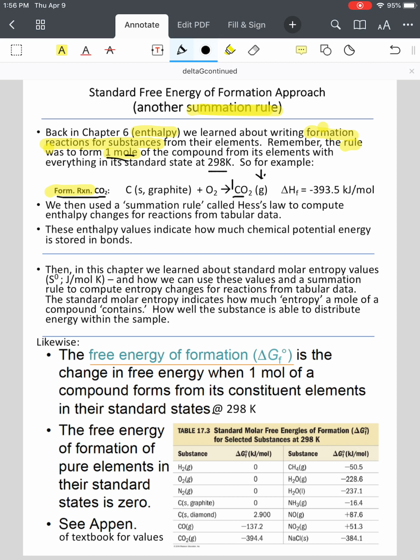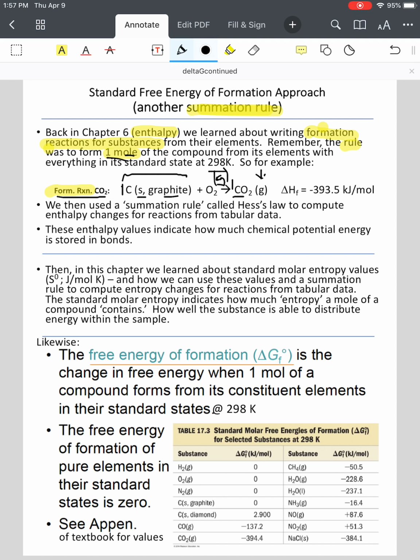Now, how am I going to prepare that 1 mole of CO2 in the gas phase? Well, I'm going to take its elements to build it. So I take a mole of carbon. In its standard state, it's graphitic carbon, which is a solid. And I'm also going to take 1 mole of oxygen molecules. Now, I should have actually specified that these are gas, so I should write a (g) in here, in parentheses. That's oxygen gas. Also, I'll take 1 mole of graphitic carbon, combine it with my 1 mole of O2, and I can make my 1 mole of CO2.